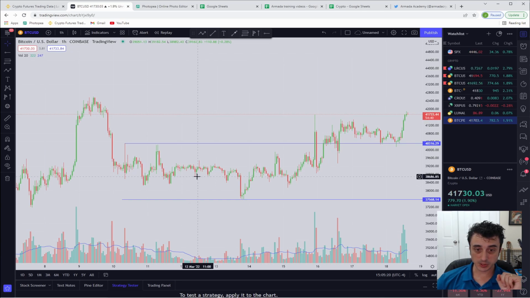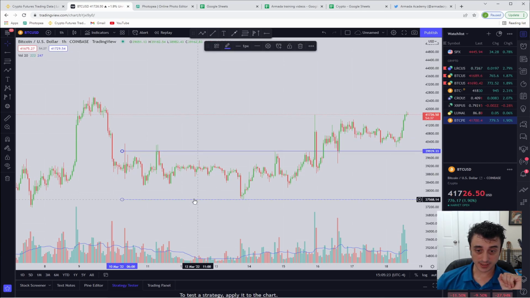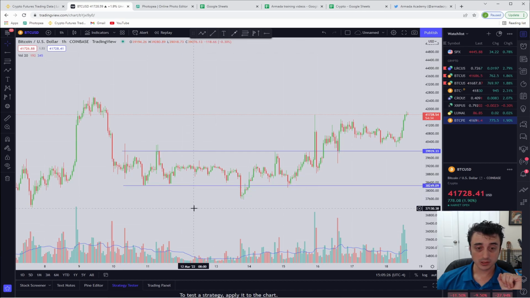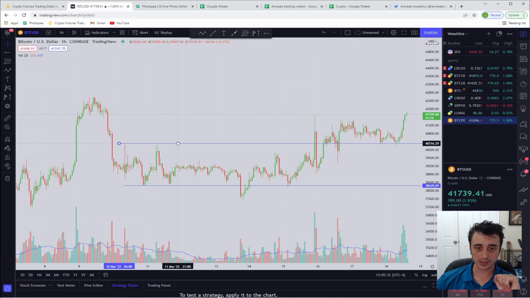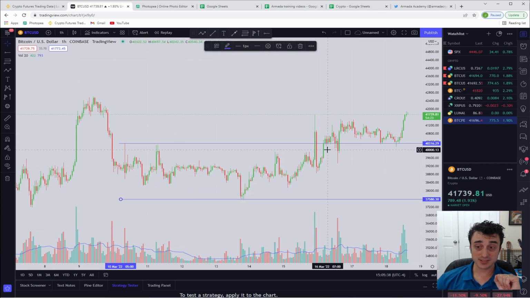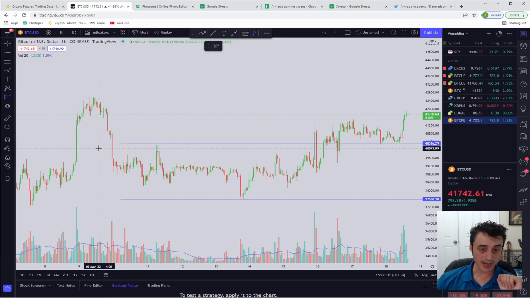Now, some people would disagree with me that this is the high and this is the low. I don't like to look at it that way. I consider the high to be different than the value area high and the low to be different than the value area low. The reason why is because when it's time to break out, this line and this line is going to be where my confirmation entry is for a breakout. We're not really doing breakouts in this video. That's not what this is about. But this is just how I determine the high and the low of the range to know what candle took us out. And as you can see, this candle is the one that took us out just barely, so we're not going to include that one.